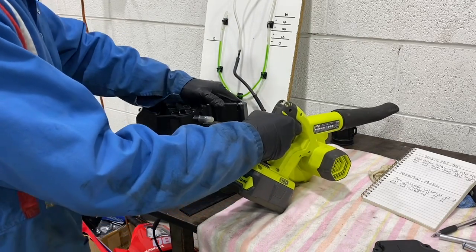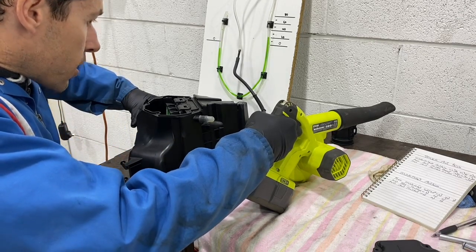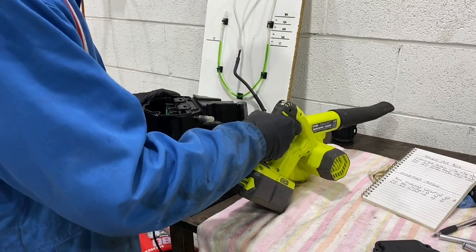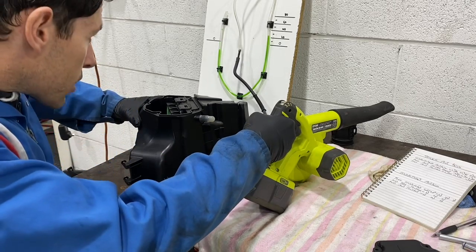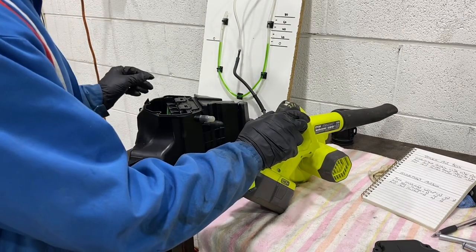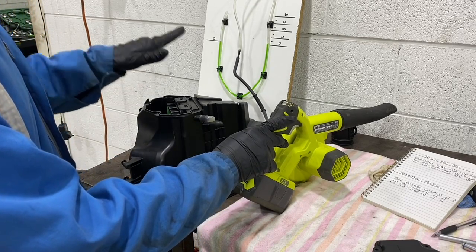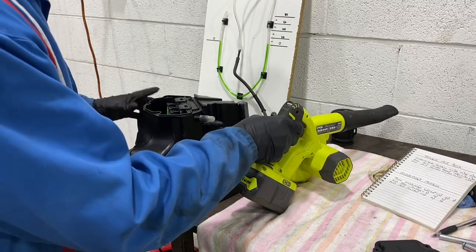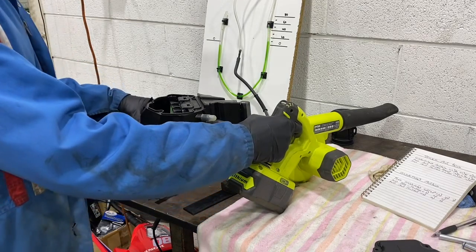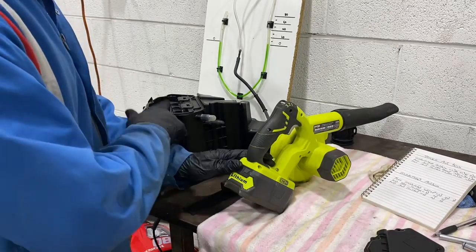So we'll go back through, low speed again. So that's 22 millimeters of water on low speed. On medium speed, that's just on 30. On low speed, so we've had a drop in 5 millimeters of water on medium speed just by taking this door off. So we'll go to high speed. And that's 50. So we've gone from 70 with the door on, now to 50 with the door off.